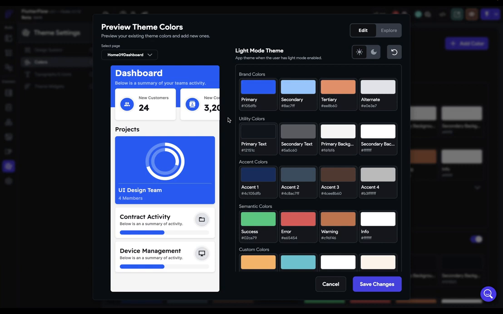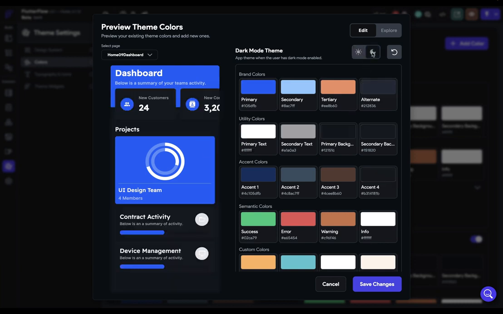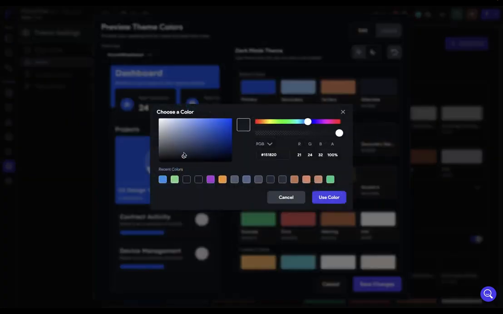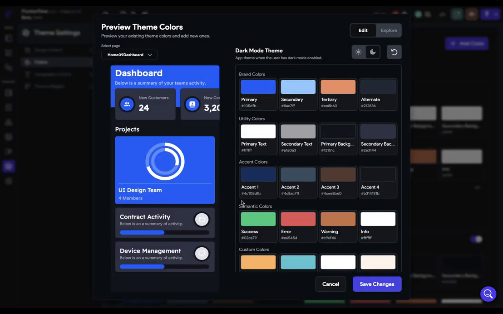Now, of course, this is working like this because this page was set up with the primary color bound here and here and here, etc. And you can, of course, go to the page and make adjustments, and we'll be doing that in a second. So this page looks good. Now let's check it in dark mode. And we can see here we've got a problem. And that is this secondary background on these cards right here doesn't have enough contrast with our primary background right here. So let's come into our secondary background here, and let's just bring it up a little bit. Beautiful. Now we can see that they're actually cards.